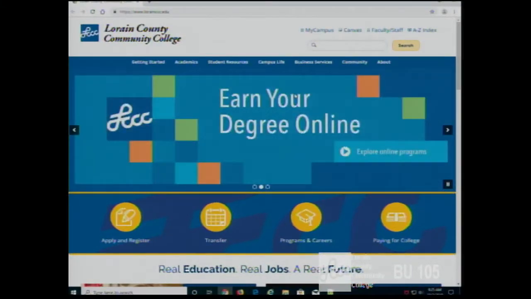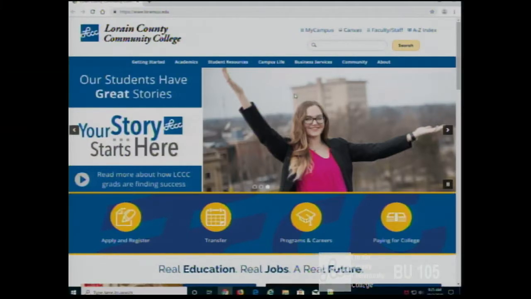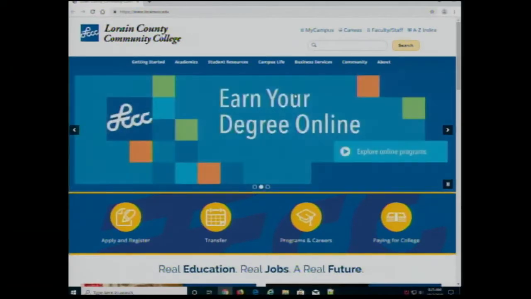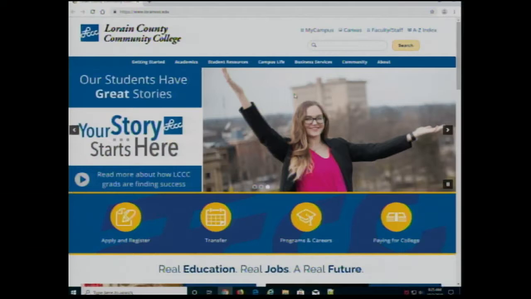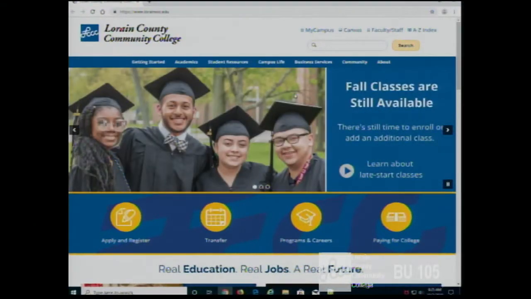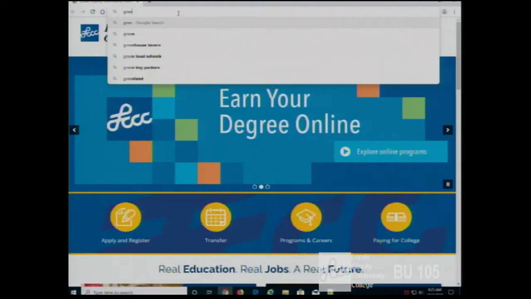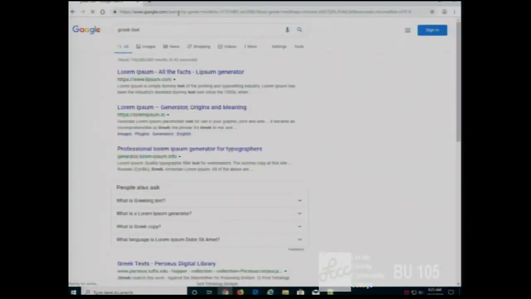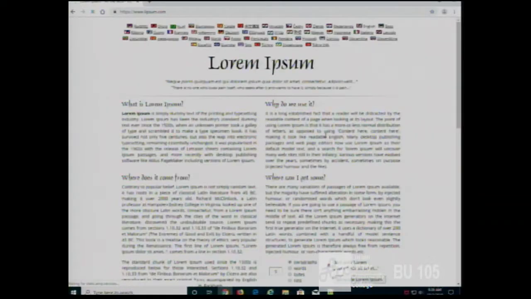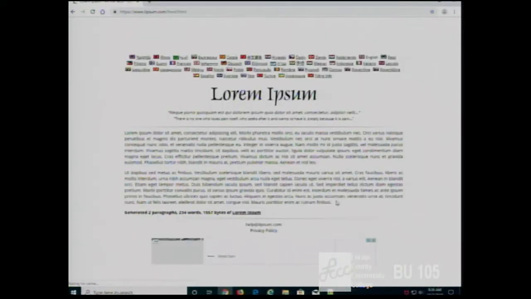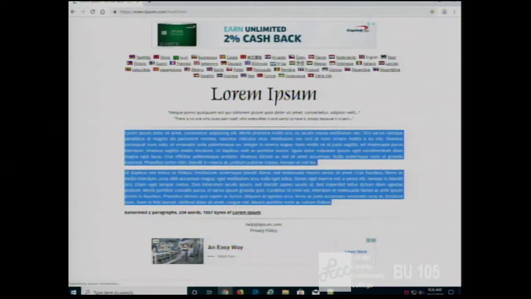But someone does know. Someone at the travel agency knows what the marketing material is going to be for that. But they may not have delivered it to you yet. They may be working on it right along with you working on the website. Does that mean that you have to wait until they're completed to develop your prototype? Of course not. What you can do is put the filler text in, which is Greek text. So I'm going to grab two paragraphs of Greek text, and I'm just going to put it in here as a placeholder.